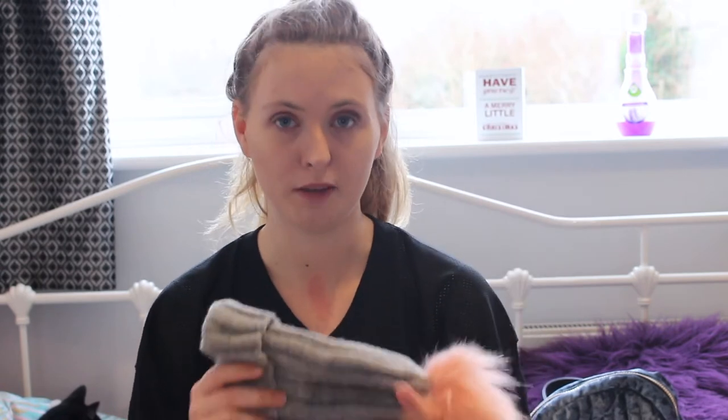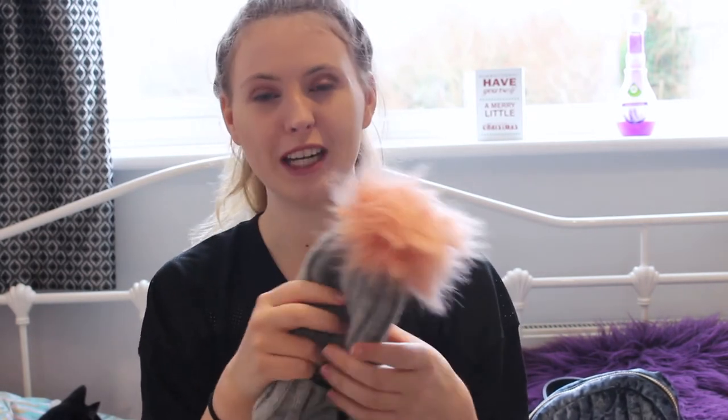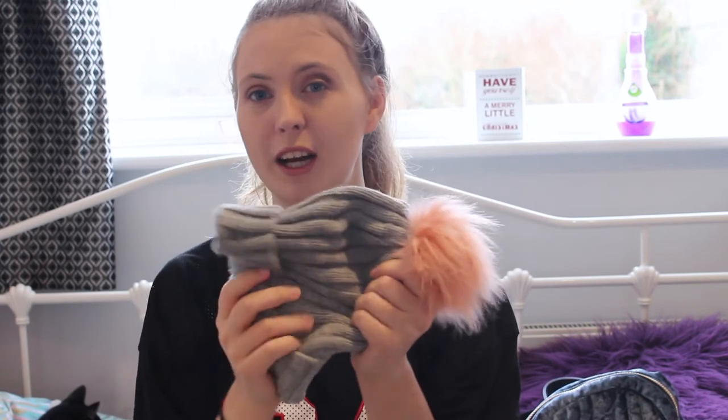I always feel like hats don't suit me, so it's really difficult to find one I like. I saw this one that other people were wearing and thought it was really nice — it's a bit plain but it's got a cute bit of pink on the fluff, so it has a little colour and goes with everything. I've been wearing it to work, out on Valentine's stuff, and I wore it to my Dublin trip and it kept me warm the whole time.